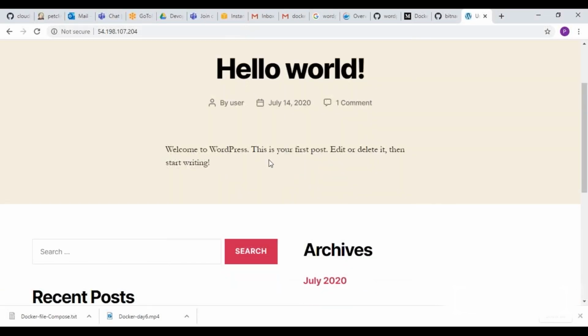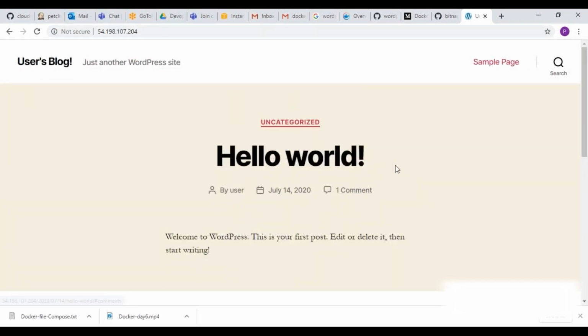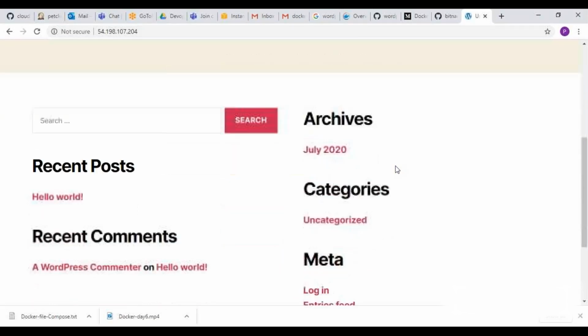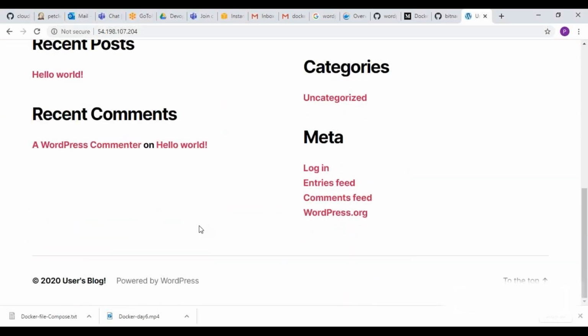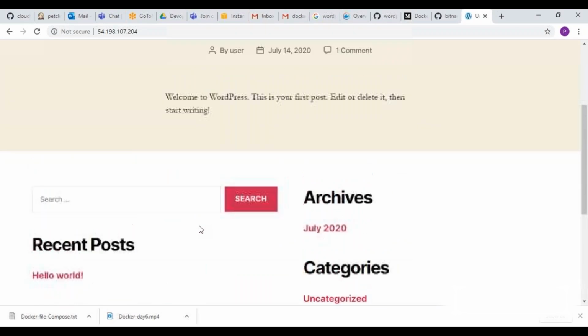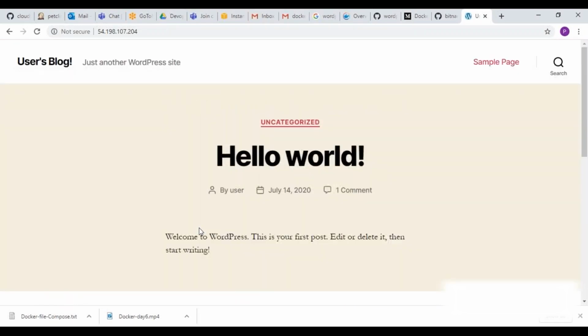Welcome to WordPress. This is your first post, edit or delete it. So this WordPress web page has opened, and whatever we want, we can do it, in case we are very good in WordPress.